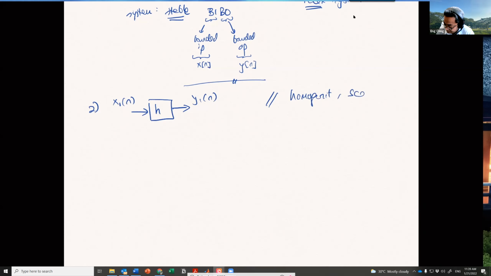which means scaling. What does it mean? It means if I multiply this sequence by alpha, the output is multiplied by alpha. So homogeneity means that. If alpha is equal to 0, the whole sequence is 0, and the output is a sequence of 0. What other things do I need? Well, let's assume we can send x2 of n into the same H, the same system. And let's call the output y2 of n. We don't care what x2 and x1 are now, it's just some sequence.